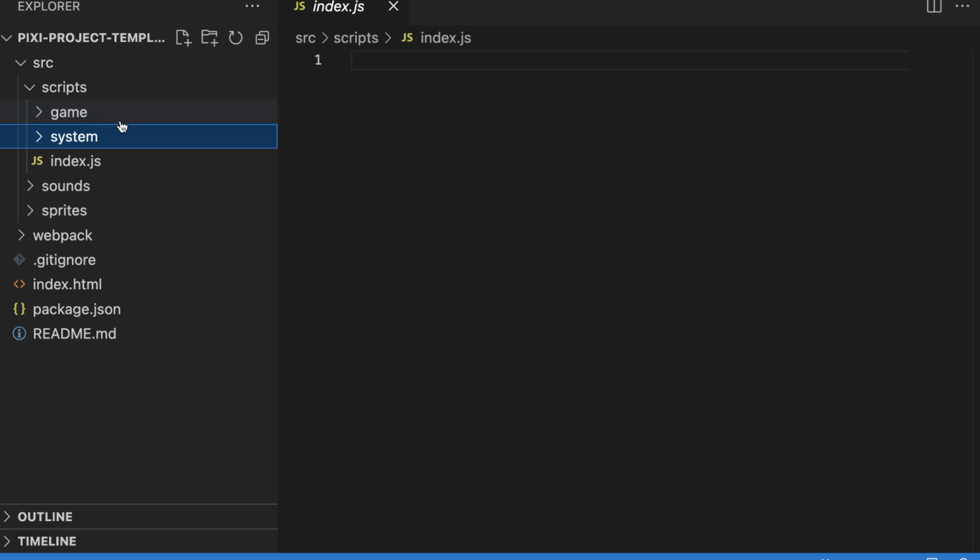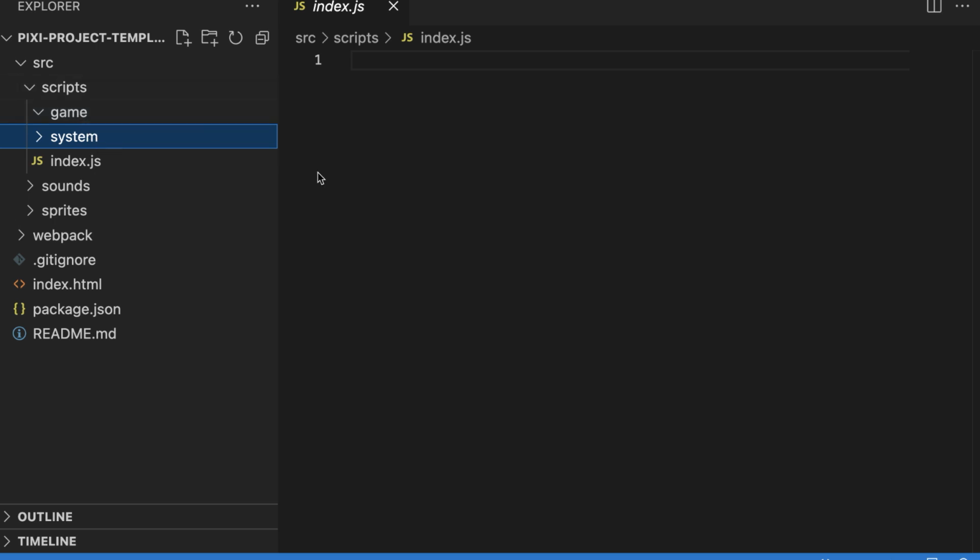The system folder should contain the common system code that is the same for all games we will develop. That's basically the source code of our template, like core code, shared code, or engine. So all the common code should be located here. And the game folder is the code of the game itself. It's unique for each project, and it should be separated from this system code.